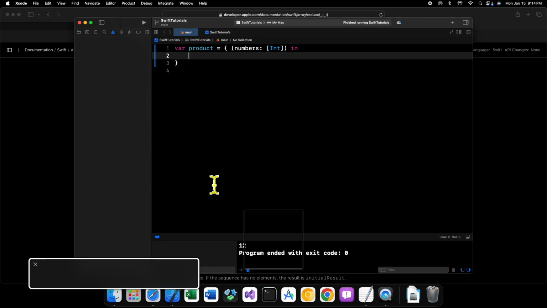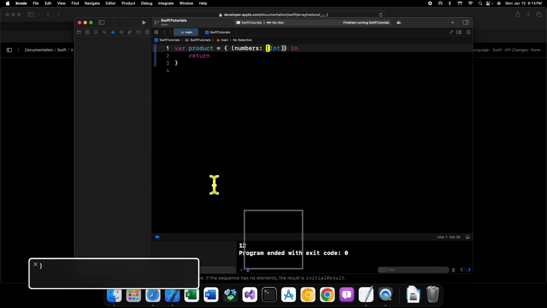So, inside of the body of the closure, we are going to say return. I should probably make sure we're returning an int. So do our little return here in the definition and say int like that.